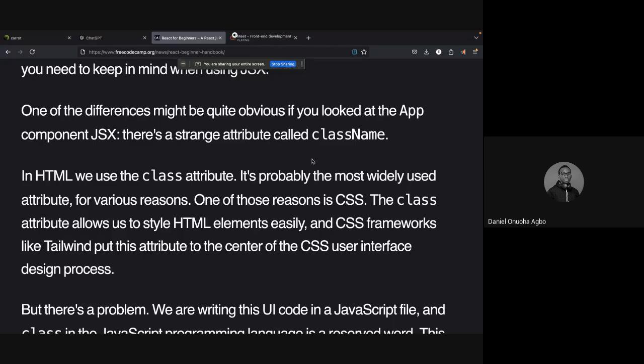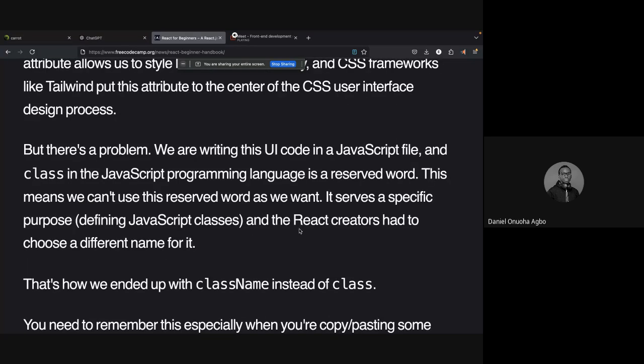The class attribute allows us to style our HTML elements and give our class names. But there's a problem when it comes to writing UI code in JavaScript files. The word class in the JavaScript programming language is a reserved word, which means we can't use it as we want.